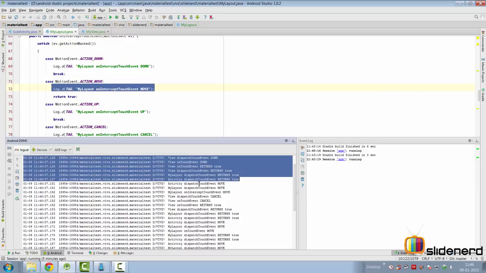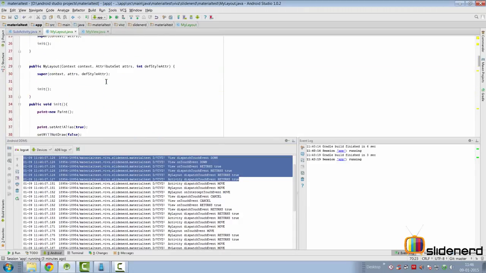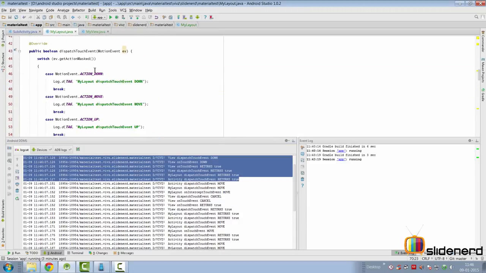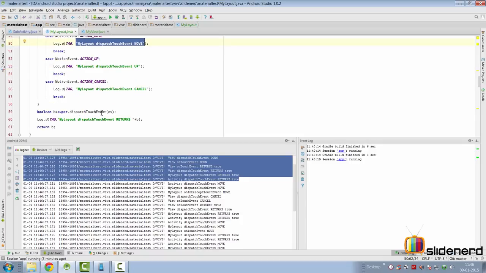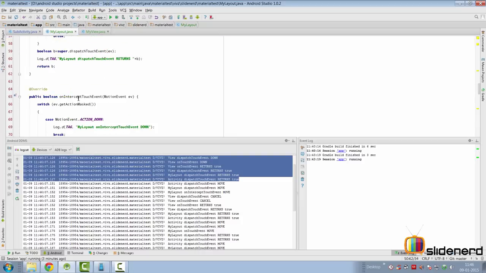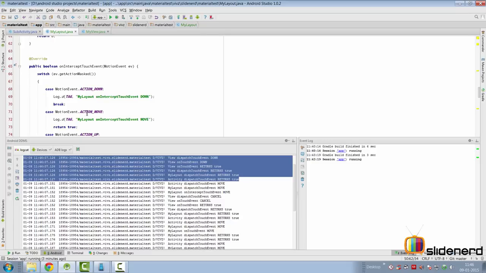When I dispatch the ACTION_MOVE from the activity, the layout is going to have its dispatchTouchEvent called, which is right here at the top. Now inside the layout's dispatchTouchEvent, of course, this is going to be printed, which you see there in the second statement here. And below there, the super implementation is triggered. Now this super implementation is going to call your onInterceptTouchEvent first. Here, the ACTION_MOVE case will run, and this is exactly the message that you see here when you say MyLayout onInterceptTouchEvent move.